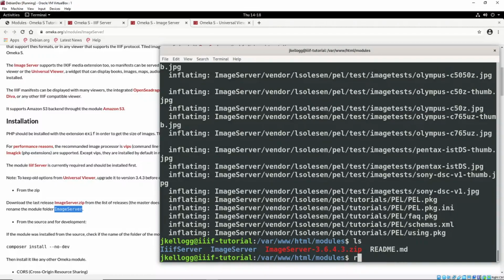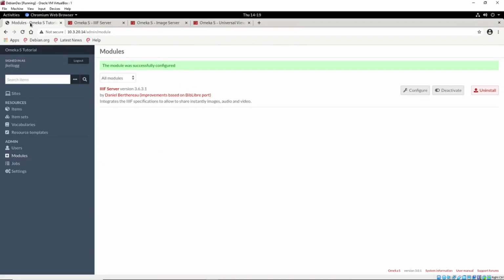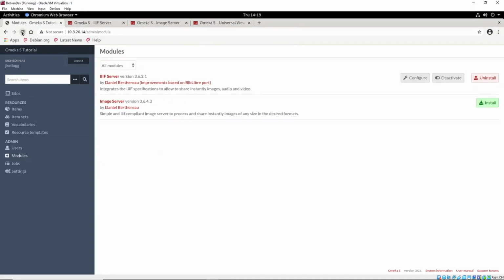All right, let's go ahead and remove the zip file. Keep things clean. Sudo rm ImageServer zip. Okay, there. All right, now if we go to our modules page here and refresh, we now have ImageServer.